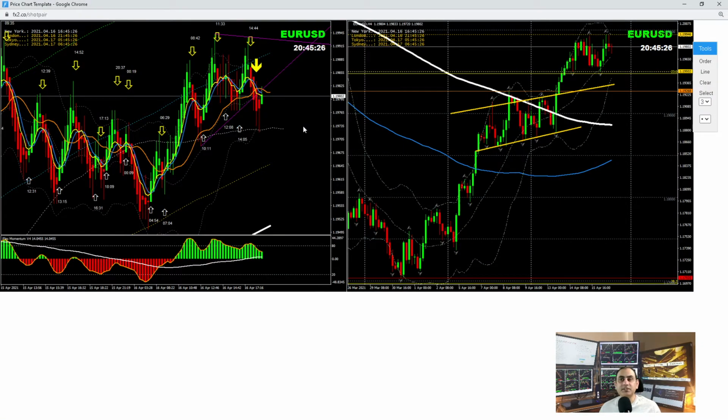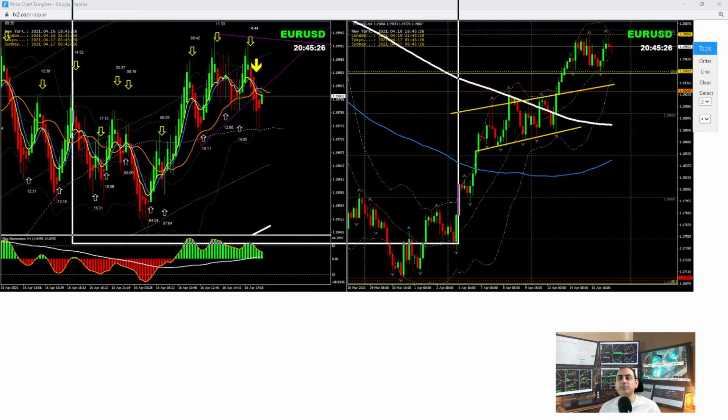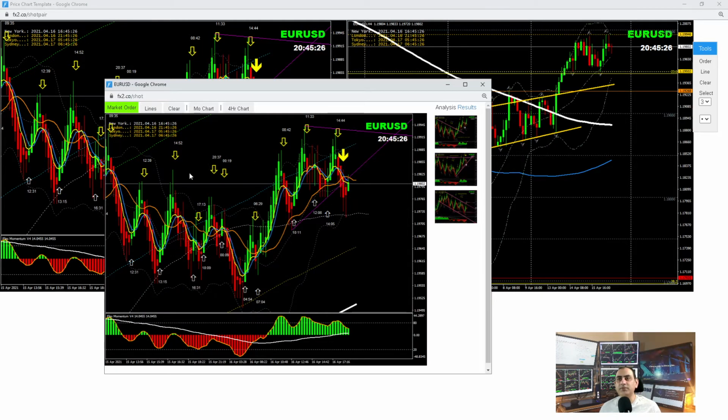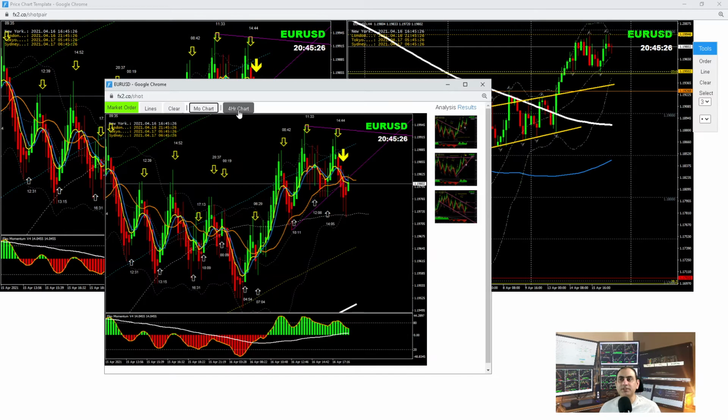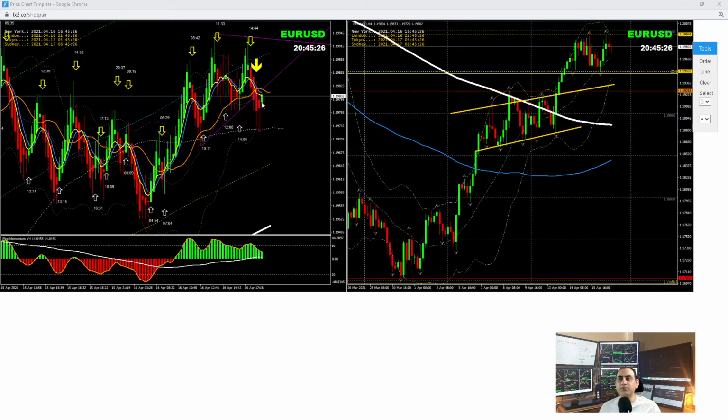My technical team are still working on it. We haven't finished it, but I can show you the new updates. As you can see before, the look and feel of the pair was like that. So if you click on 4-hour, you can switch to the momentum charts. What we have done is, instead of switching, we have displayed both our momentum price-based chart and 4-hour charts together at the same time. So it's going to be much easier to refine entries and exits in intraday and look at the bigger price action in 4-hour at the same time.